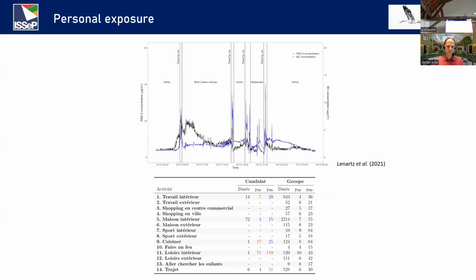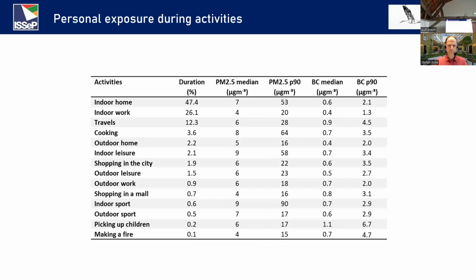So here is an example of the daily activity of a participant, where with the evolution of pollutants during the day we can see the impact of notably the travel by car. We have peaks in the concentration when the participant takes his car. And here is an extract of the report we sent to the participants. It's a table showing the exposure of each participant compared to the exposure of the group for the different activities they did. And here, if we look at the group, we can make some conclusions that are not without surprise.